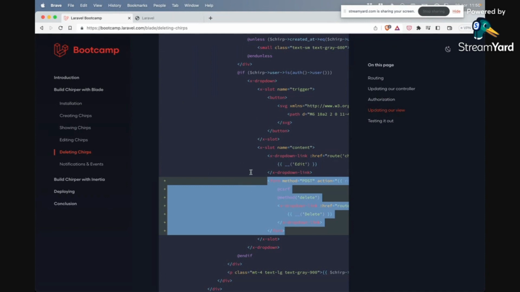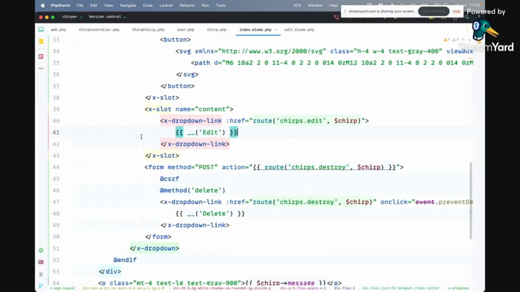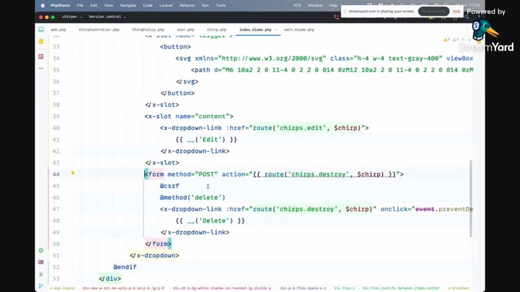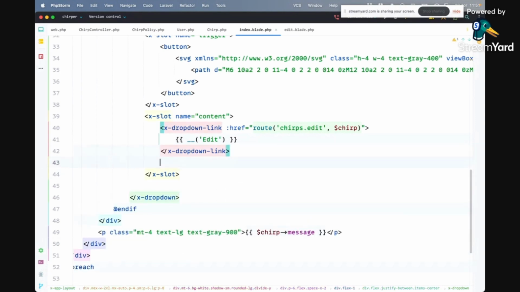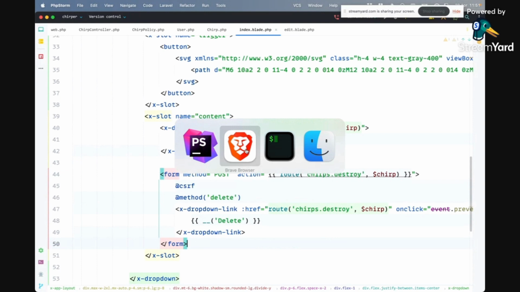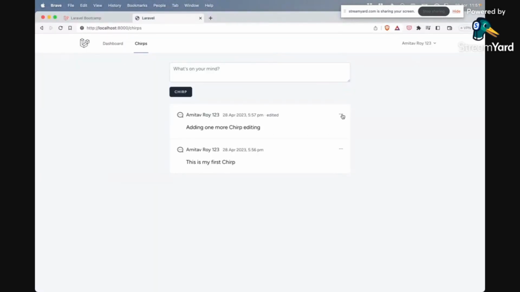Should it be inside of the slot? Policy. It should be inside of the slot, I think. Slot, no? Yes. So fine. This is the mistake that I did, which is it should have been inside the slot. So now I'll delete. Delete is available, so I'll just delete this, and it's gone. Cool.